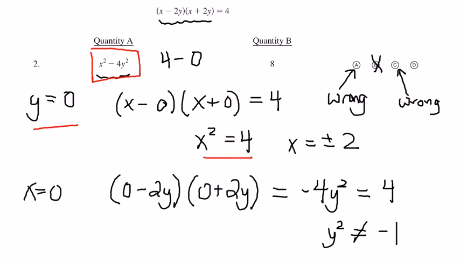We're down to two choices: quantity in column B is bigger and the answer cannot be determined. And because this is a question early on, you can see it's number 2, even though that doesn't really have as much meaning on the computer-based test, typically the easier questions will not have D as their answer.